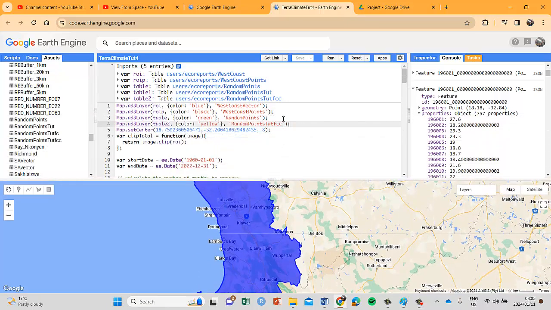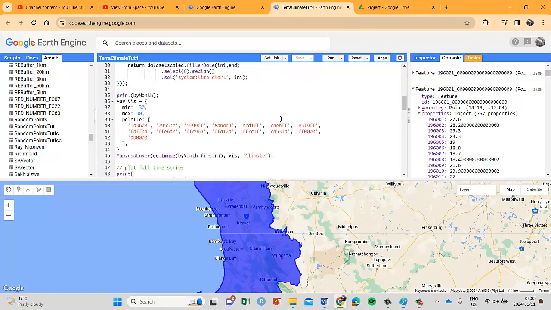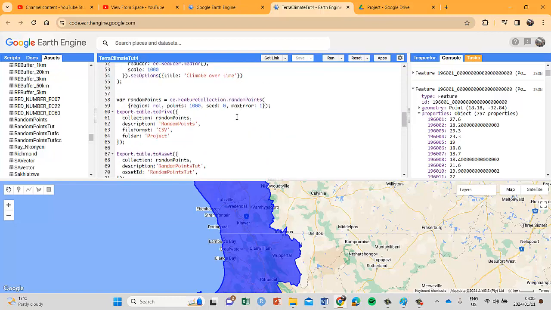Now you have two options. You can generate your 1,000 points in QGIS and then bring that file into Earth Engine, or do everything in Earth Engine. That is totally up to you; whichever method you prefer, use that. Remember, what we've done is generate the 1,000 points layer within Earth Engine. We just say ee.FeatureCollection.randomPoints, and my region is my region of interest. I've got 1,000 points, and these are just attributes that you can change or delete if you want.